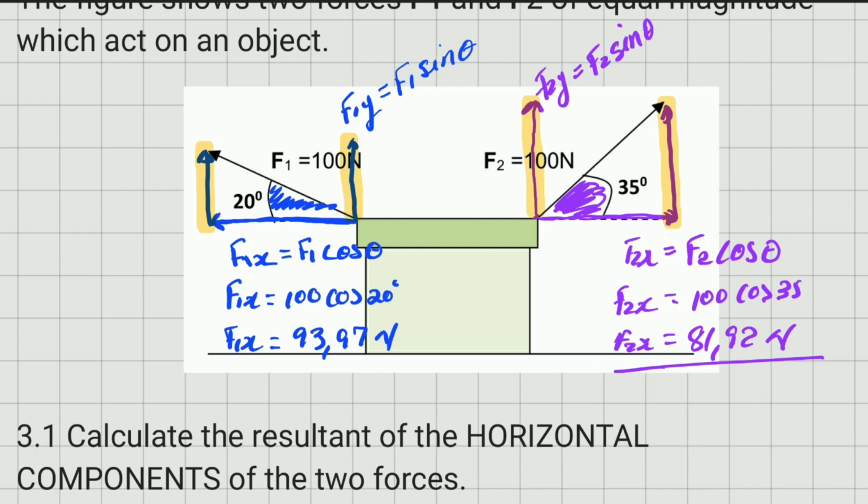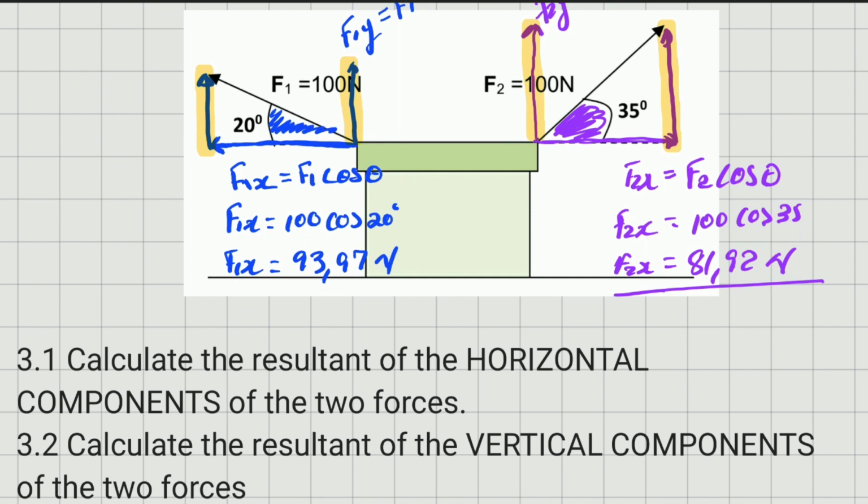So this is what we have, but we are looking for the resultant in the x, or horizontal, component. So the resultant here must be the vector addition of these two vectors. Note, one is pointing to the left, or to the negative x-axis, and one is pointing to the positive x-axis. This one is to the positive x-axis there, and the other one is to the negative x-axis, or left. It does not really matter the way you give directions here, guys.